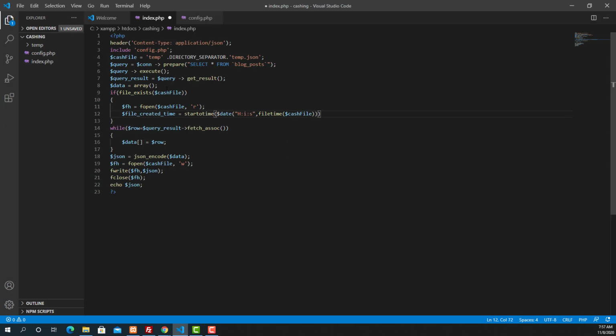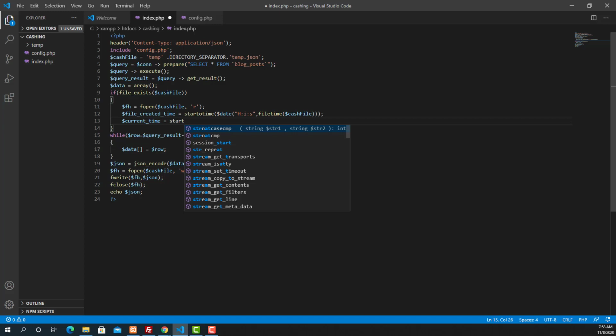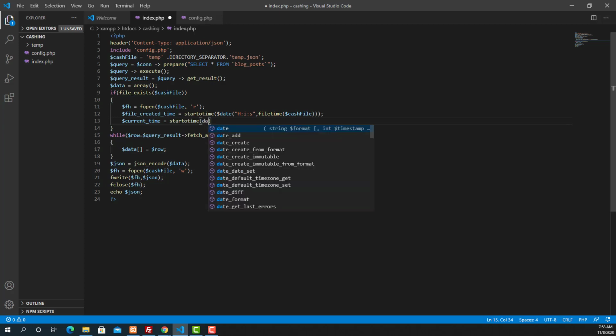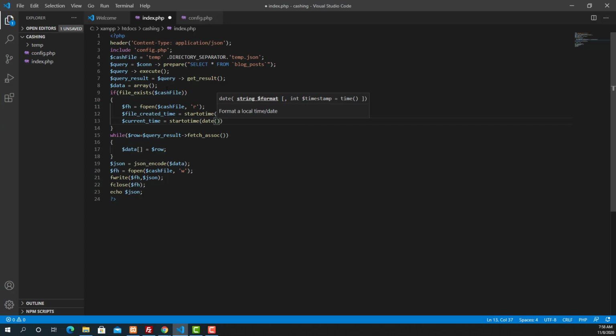So now we got the time of the file when it got created. Then we need to get the current time. For that, equal to strtotime and call the date function again, same. So we have the current time.